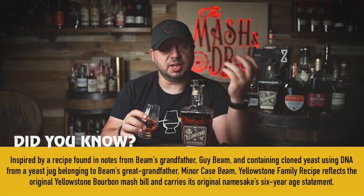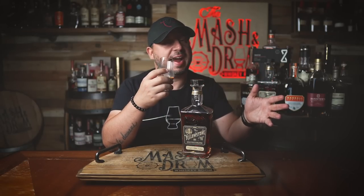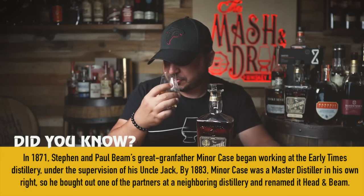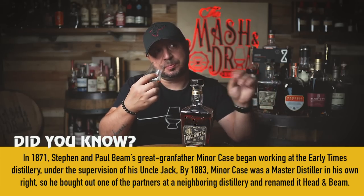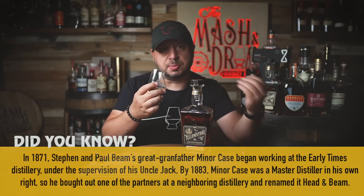Trying to pick up some of that Marsala finish — generally these Yellowstone limited editions don't have a huge influence from the finish. Last year's Amarone cask edition brought a bit more dark fruit characteristic, but the whiskey came off a little youthful. This one, at least on the nose, is coming off older — there's a sweet tobacco note, which you generally get with an older bourbon. Nicely balanced nose. There's also a toasted almond kick, almost smoky — like a smoked almond.